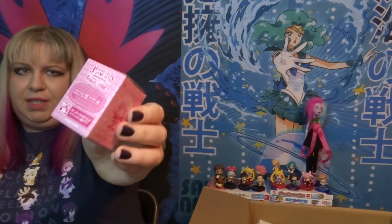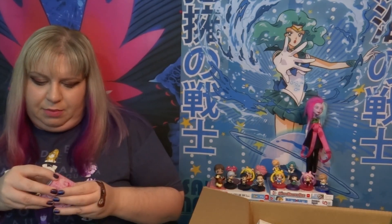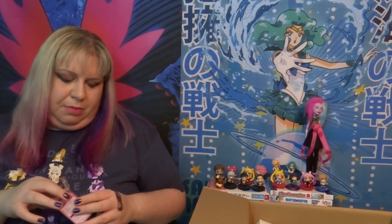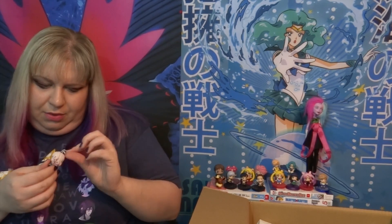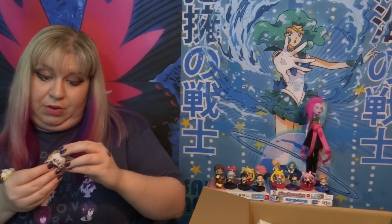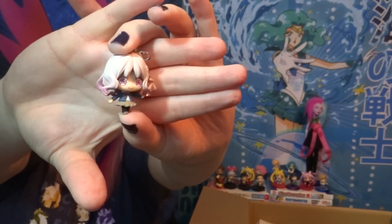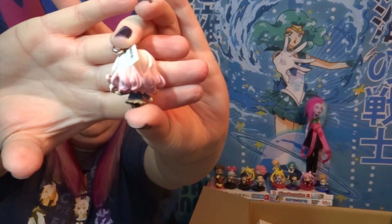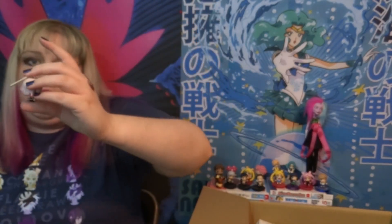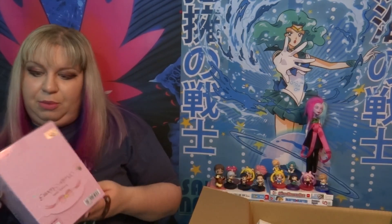Let me get this little thing out first — this is a Diabolik Lovers figure, something that looks like Yui. I don't know what this is or why I would order something Yui voluntarily. She must have come with something. She's cute though. I don't really know what to do with these but she's really cute. She looks like a petite Chara. She comes with a little something you can hook onto a keychain, but she doesn't come with a keychain. Her hair is kind of ombre, which is really cool, and it's got the little hair accessories. She's super detailed and way cute.